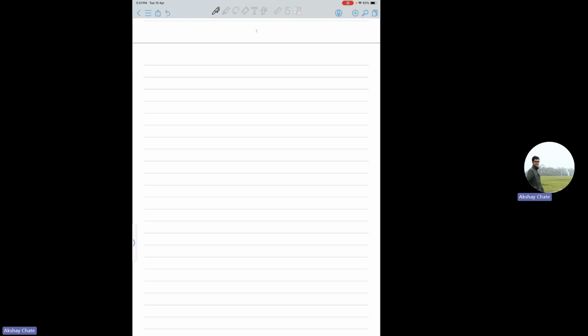There are things called endowment, annuity, life insurance, term insurance, and endowment insurance. Maybe we can create one table so that you understand what we are trying to do. First of all, you should know what they cover, what the payout is, and what the general purpose of all these things is.